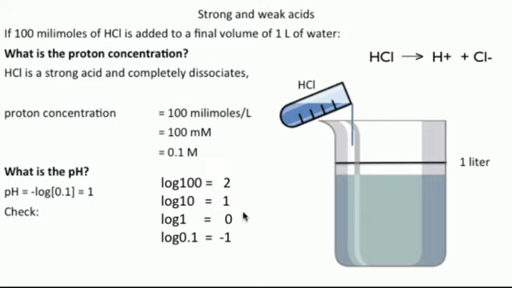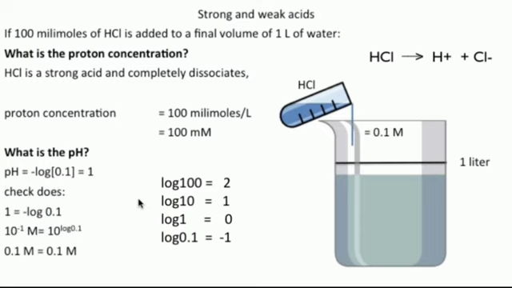In order to check whether or not the logarithm of 0.1 is 1, you absolutely need to understand that the anti-log function, or the inverse log function, is the exponential function. So we can say, does 1 equal the negative log of 0.1? We simply take the anti-log, or we use both sides of this equation as an exponent for 10. So 10 to the negative 1 molar is equal to 10 to the base 10 log of 0.1.